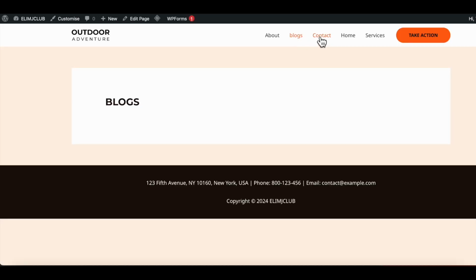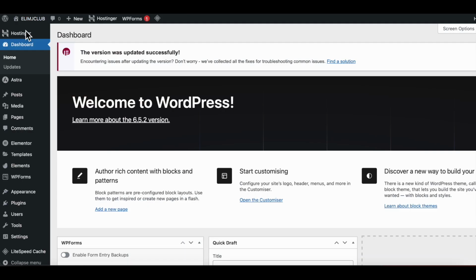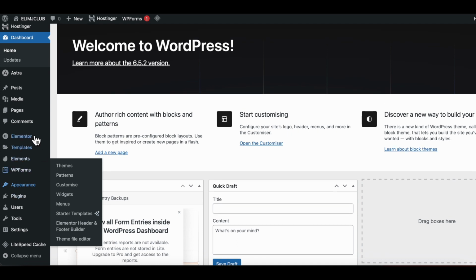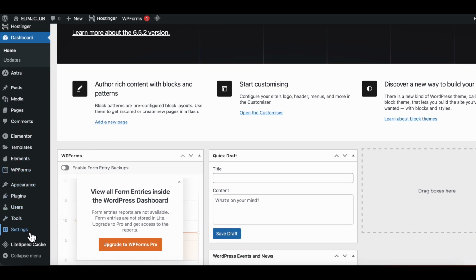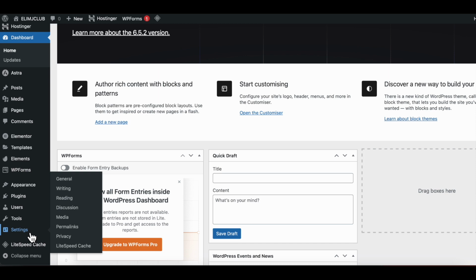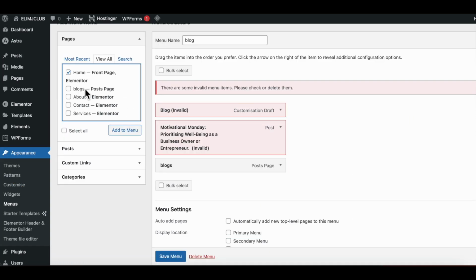Okay, one more thing. When you click here, you'll think, yes, it should be visible, but no, not yet. One more final part to the jigsaw. So now what we're going to do is go to appearance. See appearance here, then you go to the menus. Here we go, everything.